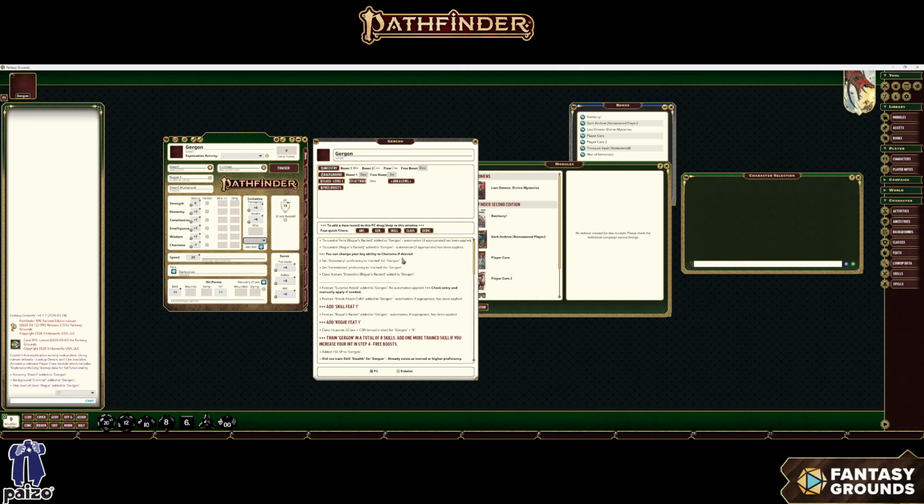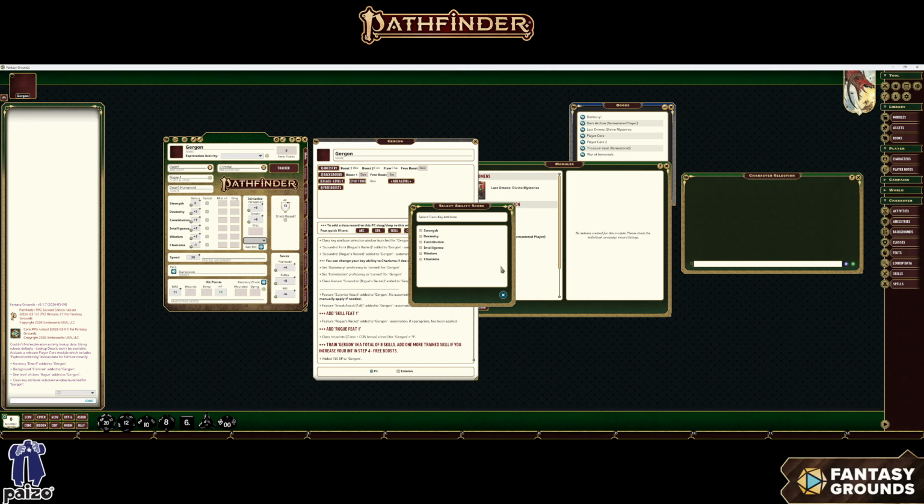We could see up here, one of the things it did mention is you could change your key ability to charisma if desired. And you can find that right here under class. Under level 1, you can see Dex. I could click this. Instead of being a dexterous rogue, I could have said, you know what, I really do want to lean into his quick talking ability and really want him to make that kind of rogue. In this case, I've decided not to. I still want Dex to be what he relies on most. I'm going to have the silver tongue scoundrel side of him be developed as the character grows. And I will lean into that more as I go along. But you could see that could have been set there.